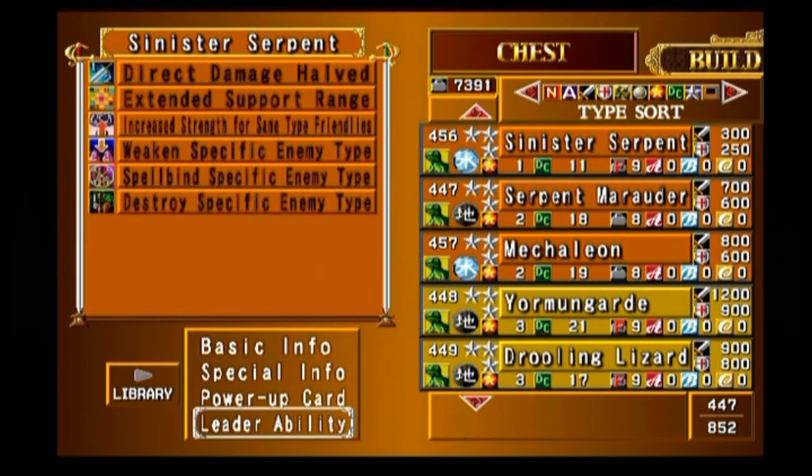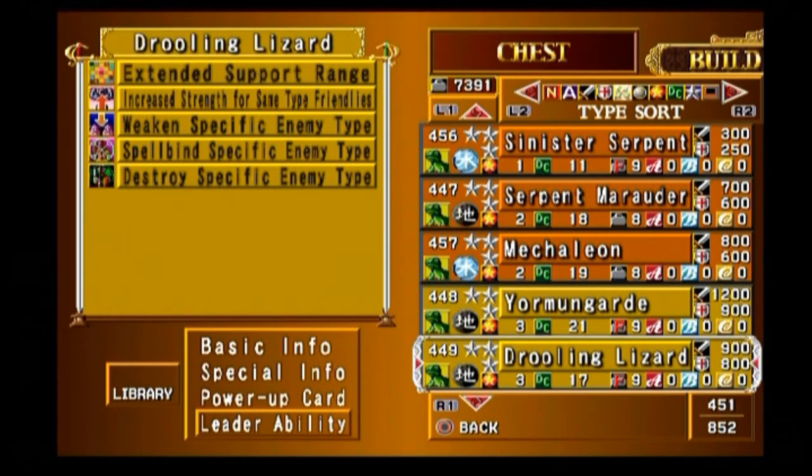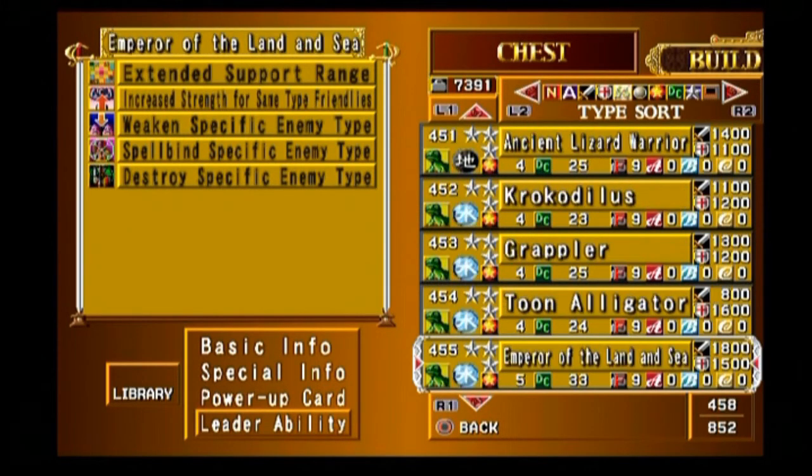Reptile low level, direct damage halved, and the rest of the kit is similar to fairies. You get extended support range, and so on. You can read, so yeah. Weaken specific enemy type. Let's see, I'll double check my notes again. It should be insects. I think it spellbinds and destroys insects and aquas or something. Yeah, spellbind specific enemy type aqua, destroy specific enemy type insect, and I don't actually know what it weakens specifically. So I guess you'll have to do some figuring out yourself.